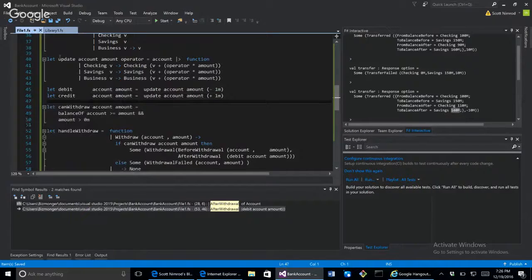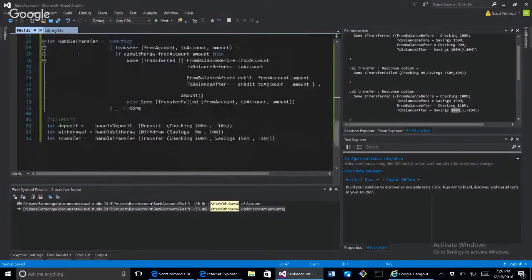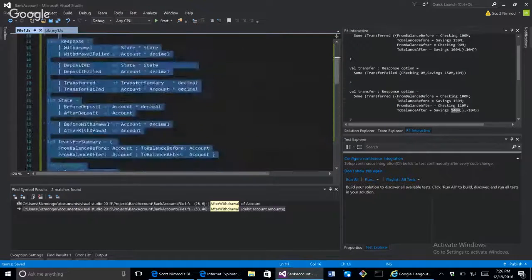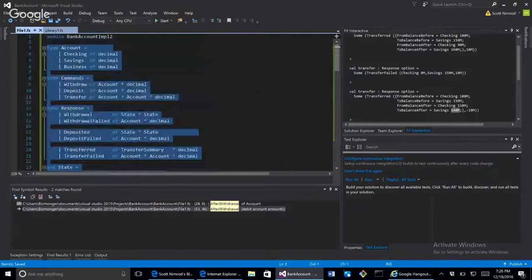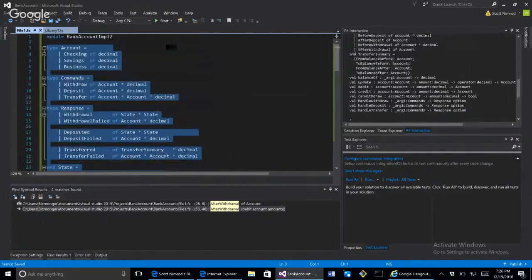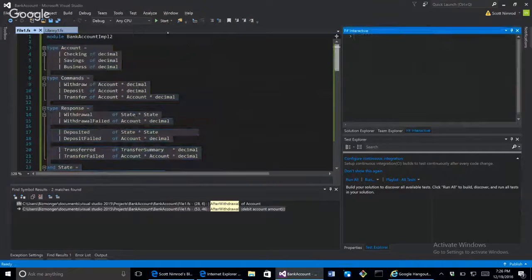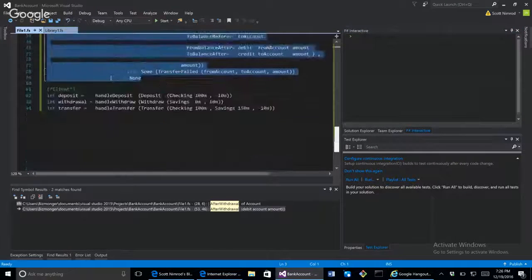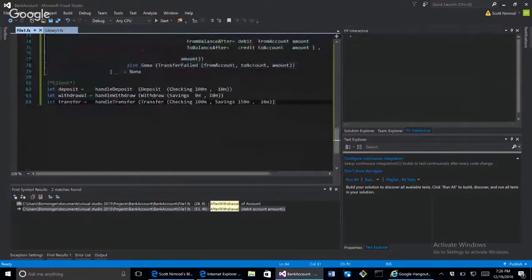All right, so we'll go back up here and register all that in our REPL. Clear out our interactive window, Control-Alt-C, that's the shortcut for it. Now let's see if this works.